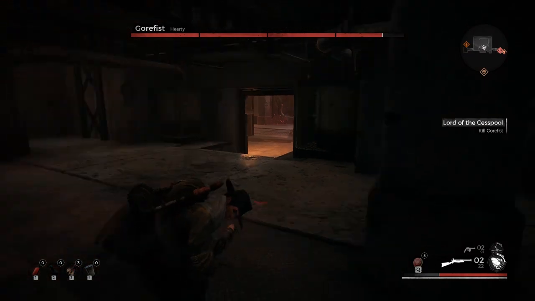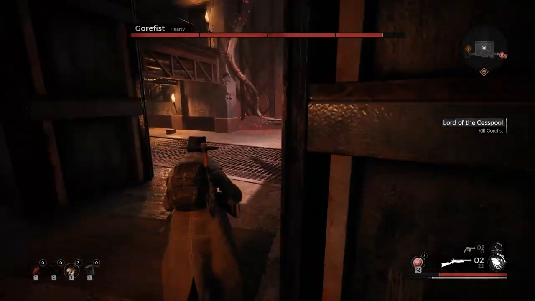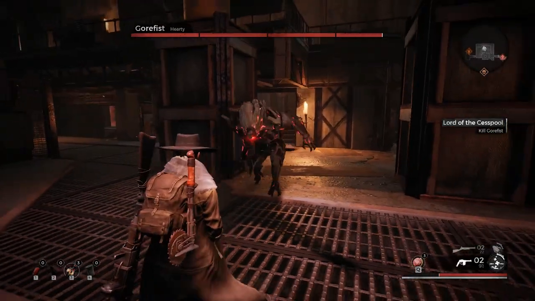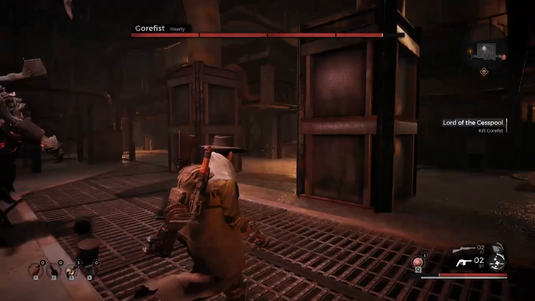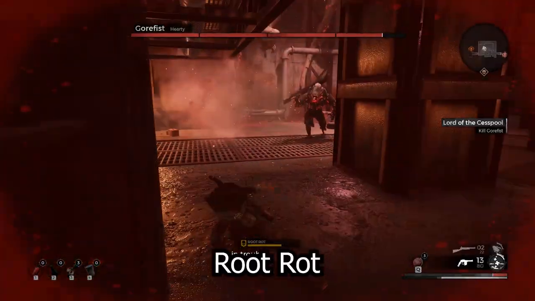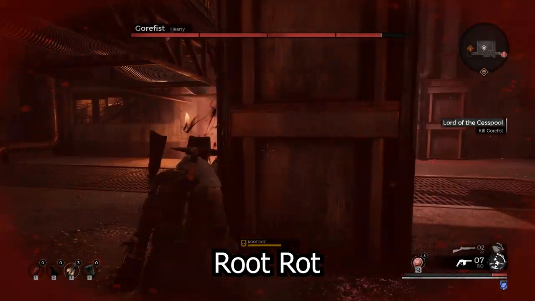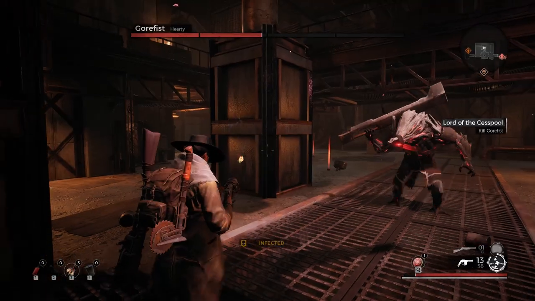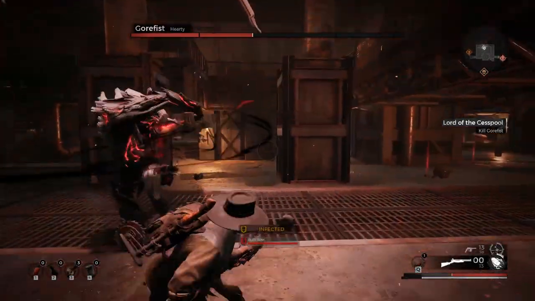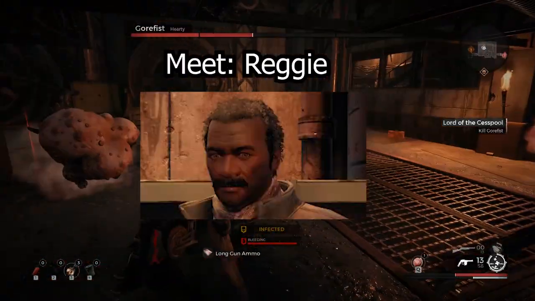The Gorefist fight has two status effects to worry about and four attacks. Root Rot builds to a threshold and then begins to deal Root Rot damage over time. This is accumulated through being hit by what I'm gonna call boomers and their explosions. Root Rot will continue to stack quickly if you stay in their area of effect fields. Aside from that, bleeding can be instantly applied at random anytime you're hit by Gorefist's sword. So make sure to have bandages and oilskin tonics ready, which you can get from Reggie at Ward 13.